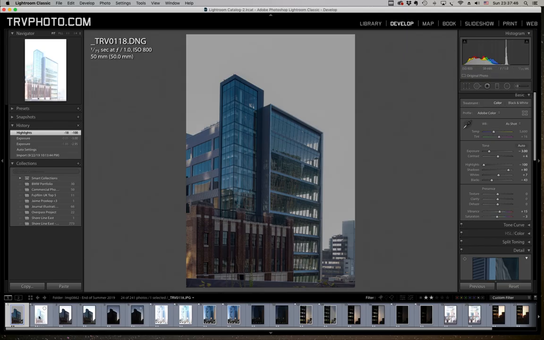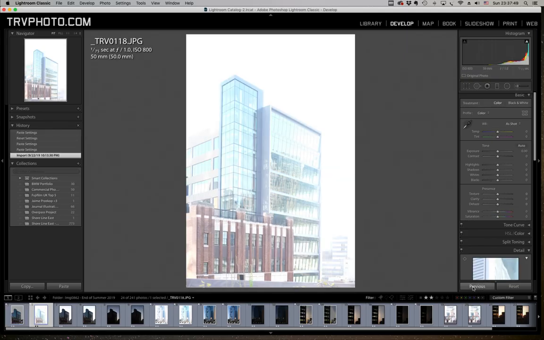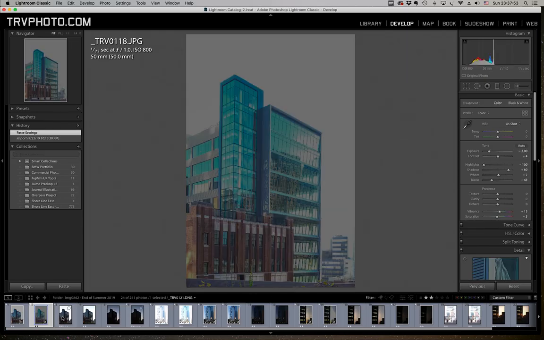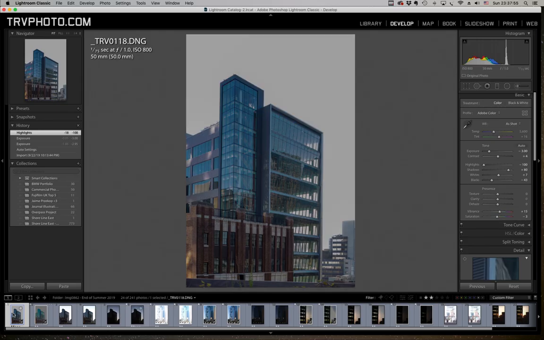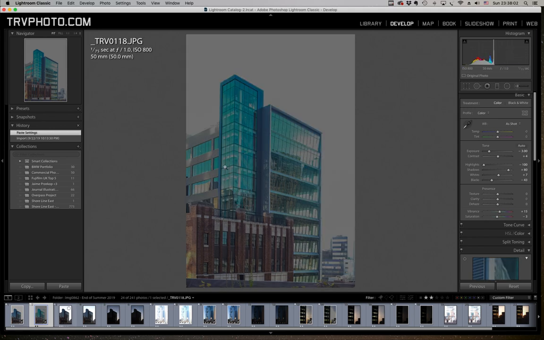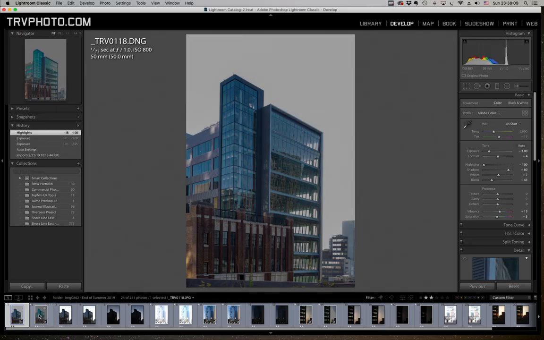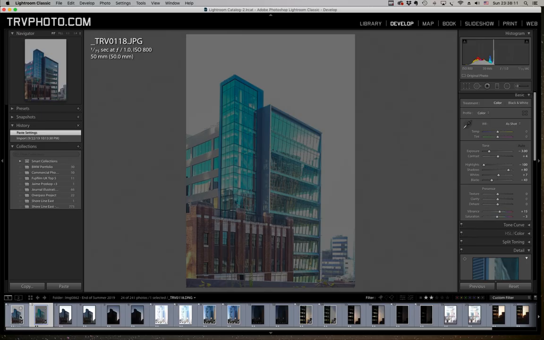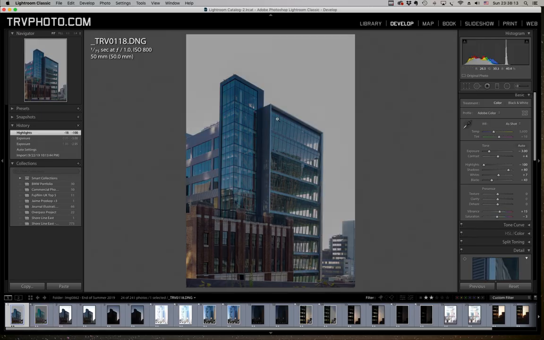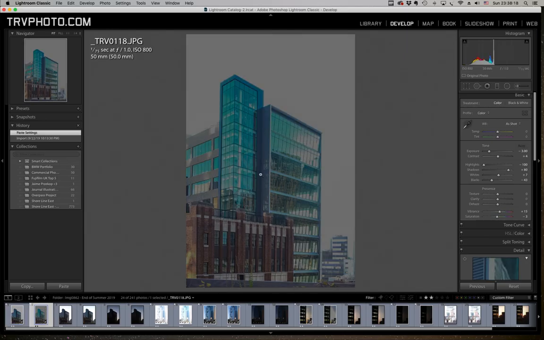But now I'm going to jump over to the JPEG, and I'm going to do the exact same adjustments to the JPEG. And you can see the RAW file maintained the color of the building way better than the JPEG did. This got like crazy gross green, right? So if you're overexposing your photos by 3 stops and you need to recover that data and make a photograph out of it, it's way better to have a RAW file to work with than a JPEG.